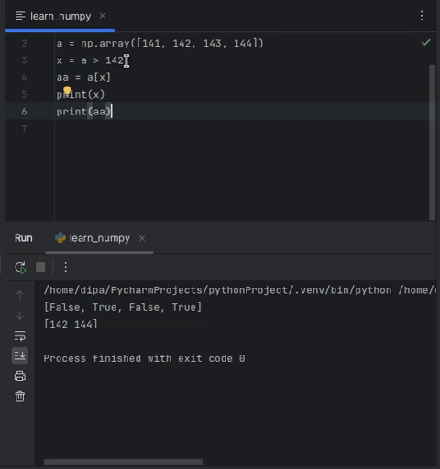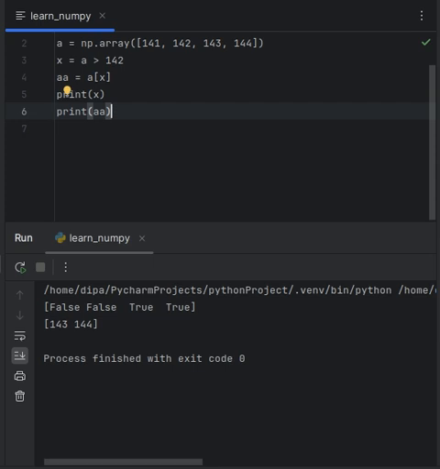So true values will be stored in x, and then a will be the new array of array A with filter array x. Now this one is small, this is equal to 142, so these two are false and these two are true, so the new array will be 143 and 144.